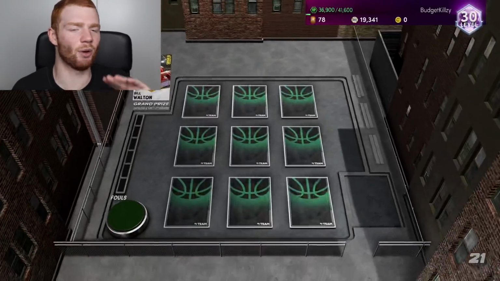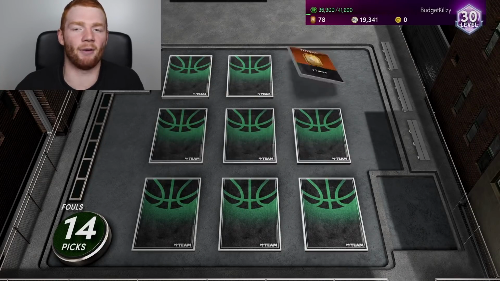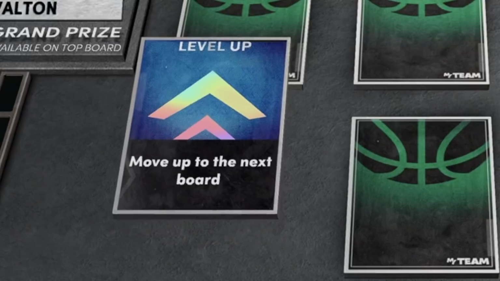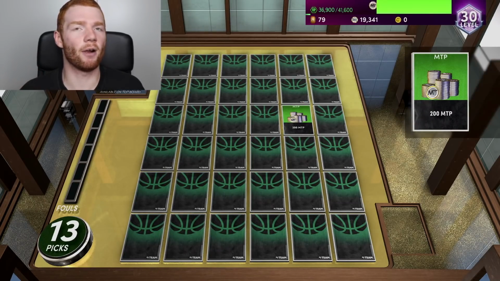Now, to be honest, do I really want Bill Walton? I mean, I'll take him, but I'm not really super hyped if I was able to get him. So we get 1 token there and we get 14 picks, which is definitely nice. This time we're moving up. I just want as many packs as possible. I want to be able to make MT from this. So hopefully we can get to the top.